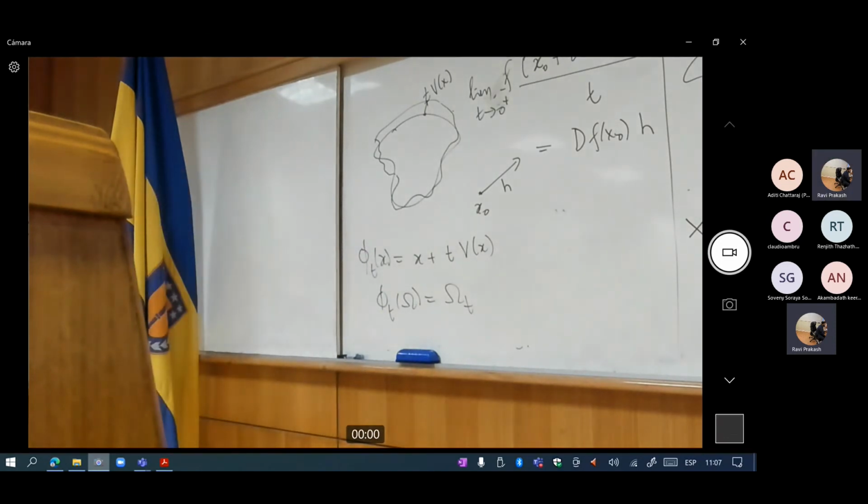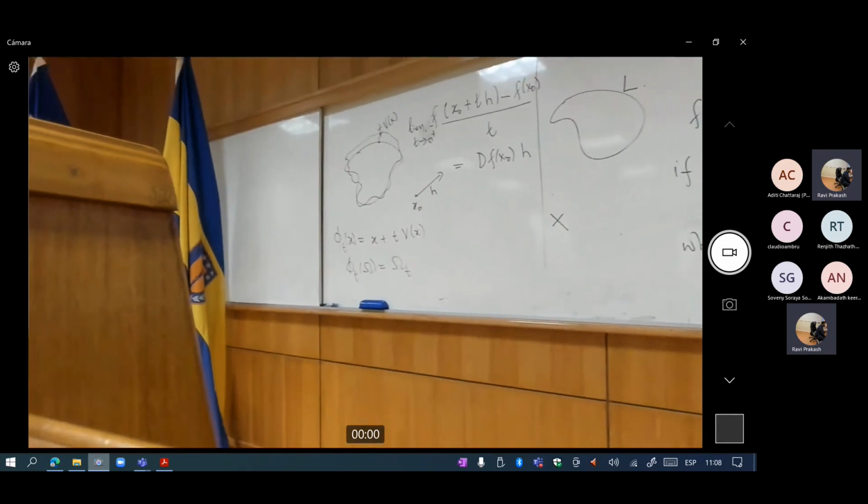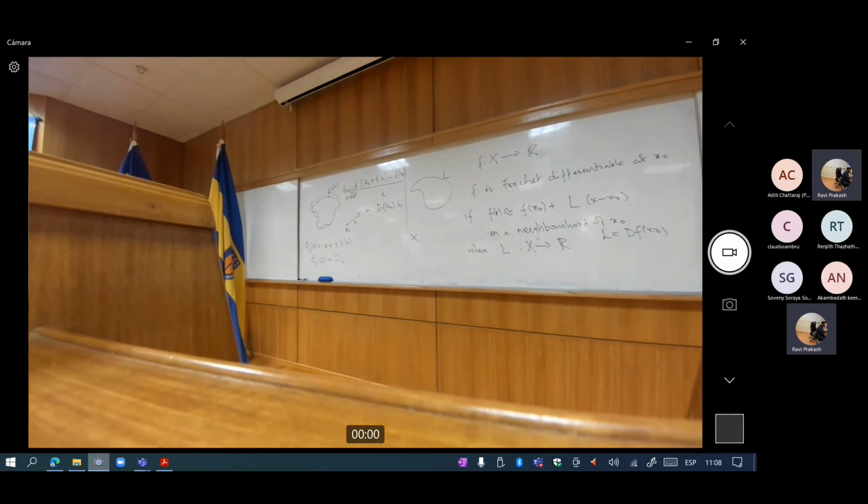Okay, and the idea of using a smooth vector field is that if originally you have a smooth shape, then the new domain by this perturbation will also have a smooth boundary. And so if the original domain had some perimeter, for the new domain you can also in principle calculate the perimeter or the volume of this domain. Okay.